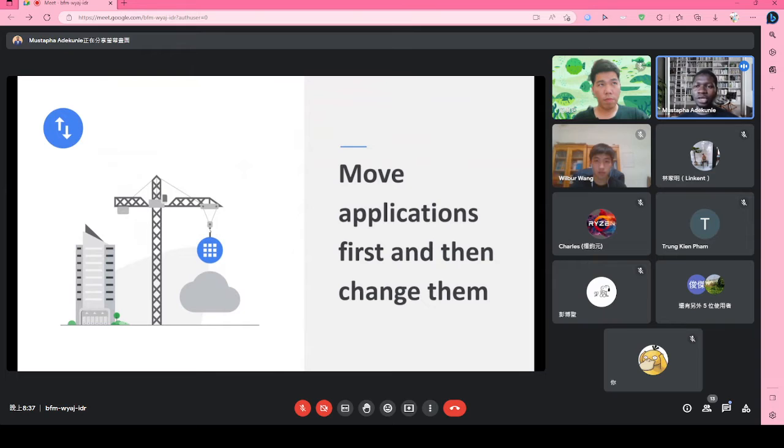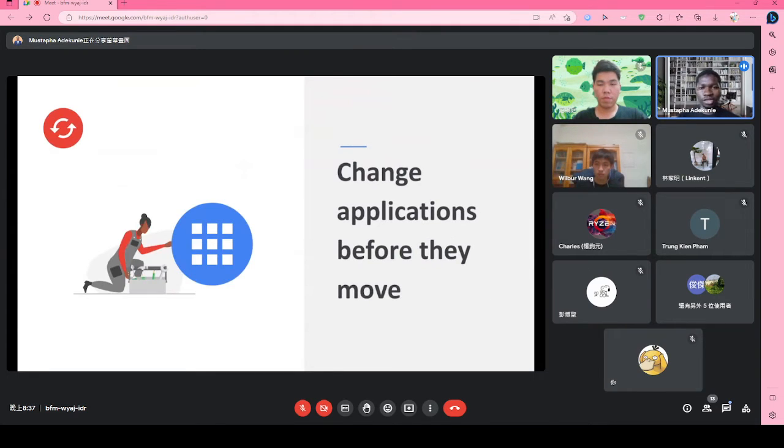The migration of this application typically brings minimal changes to the ways of working within the organization. But once the applications are running in the cloud, they are ready to be updated more easily than when they were running on premise. And after the first set has been re-architected and optimized in the cloud, then businesses can move further applications into the cloud. So that's the first approach.